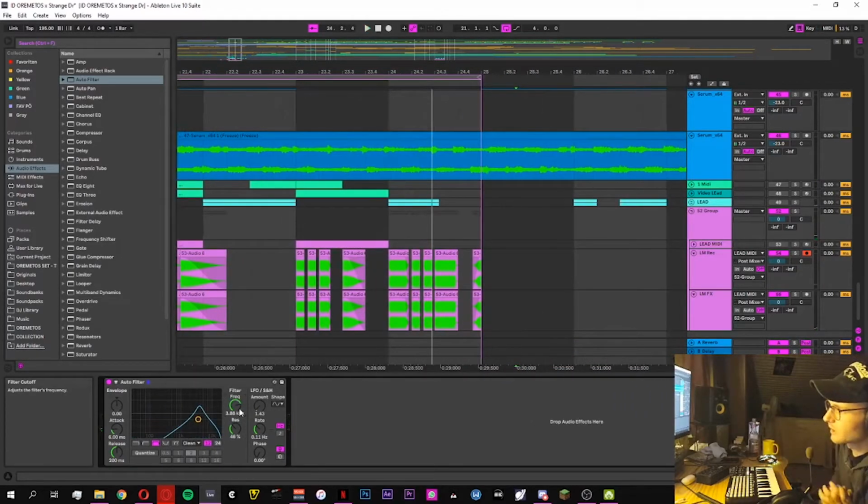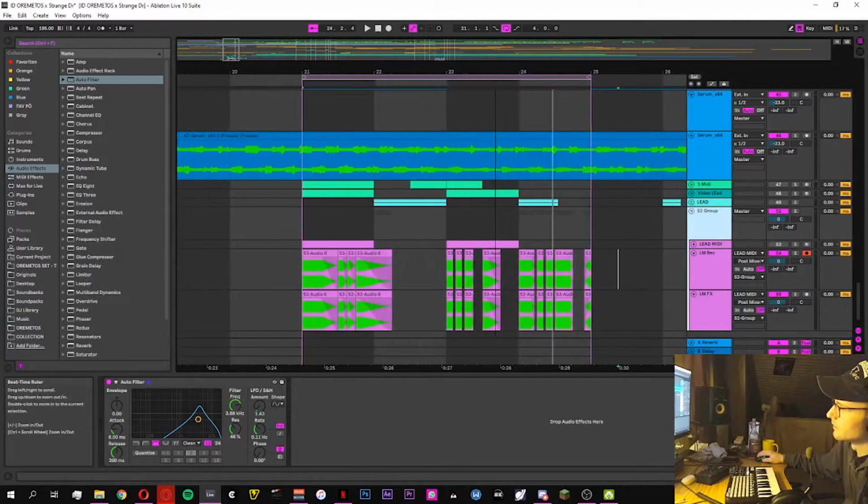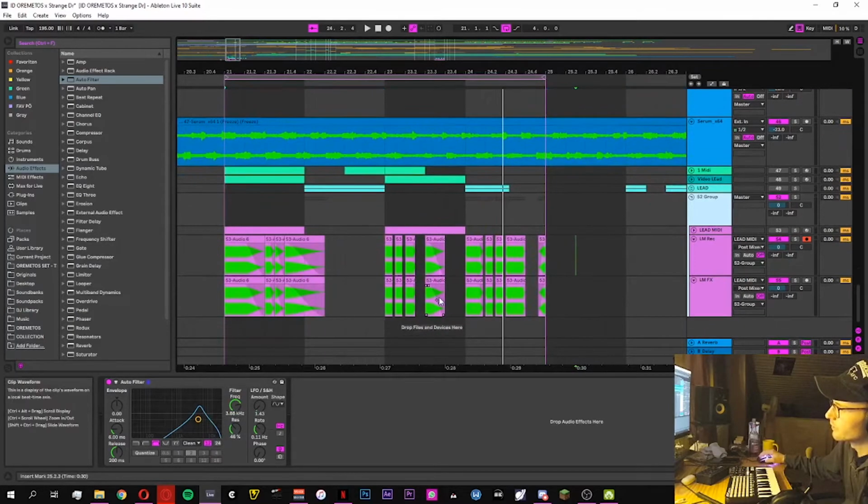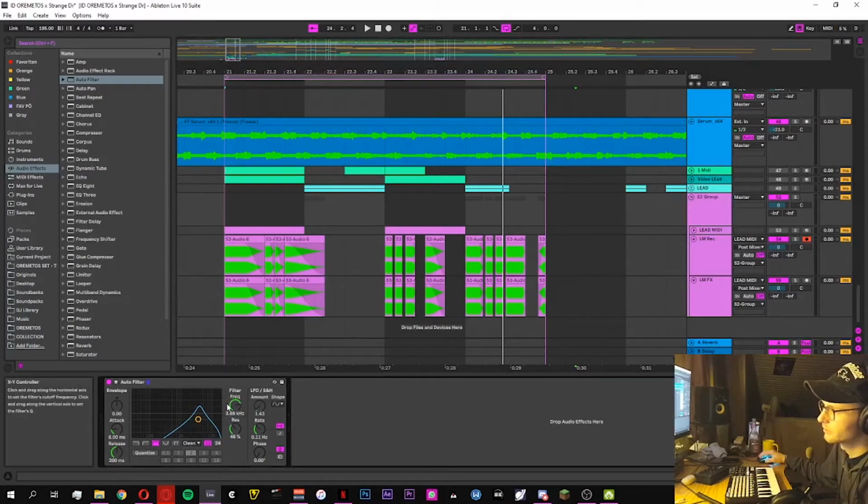Okay, so now to make it sound a little bit better, I personally don't like to draw the notes for this into here. For some instruments I do draw the frequency cutoff filter, but for this particular lead I like to automate it.